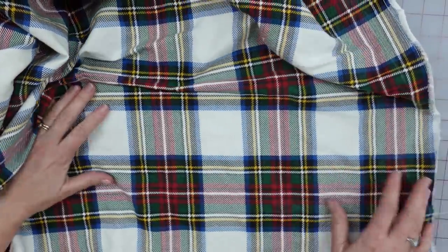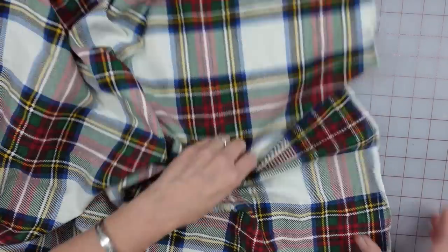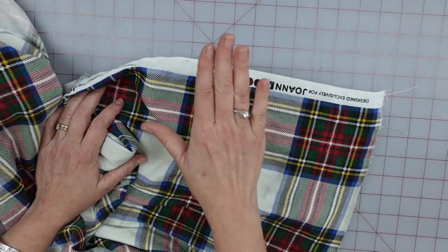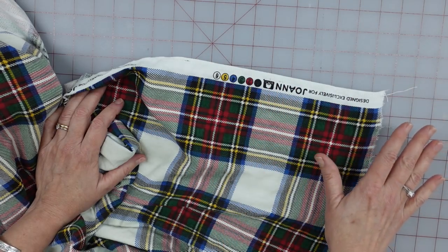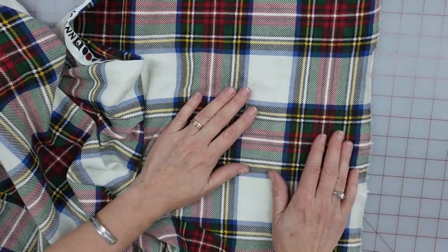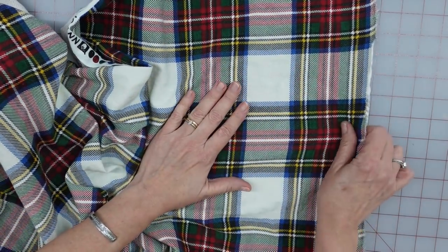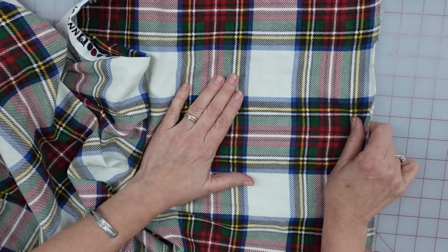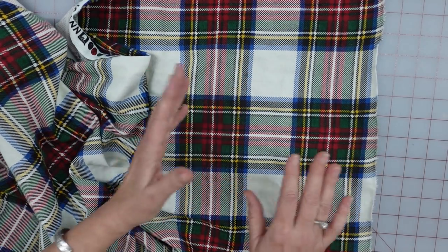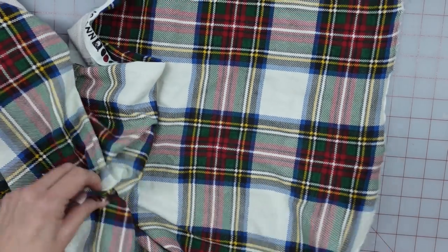Because sometimes if you were to tear this and it was way up here on this side and lower on this side, you might want to rethink making a garment out of it or trying to match your plaids. Because what's going to happen is you're going to get things a little bit skewed. By the time you wash it and it settles, it's going to settle wonky if you try to match plaids with something like that. So this looks good. I'm going to go ahead and cut out my pattern.